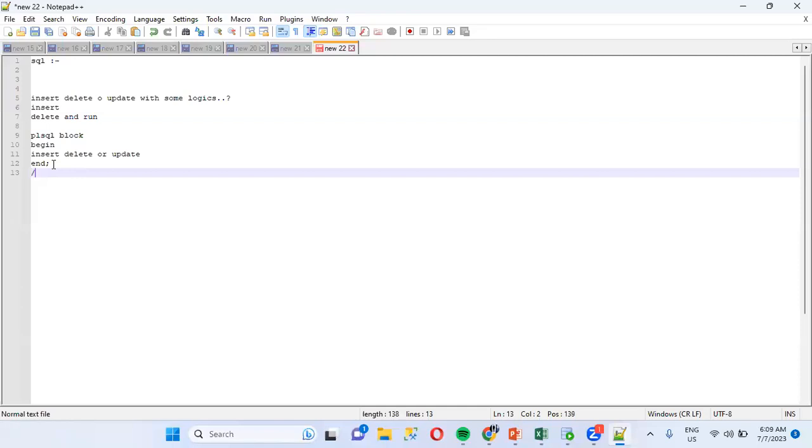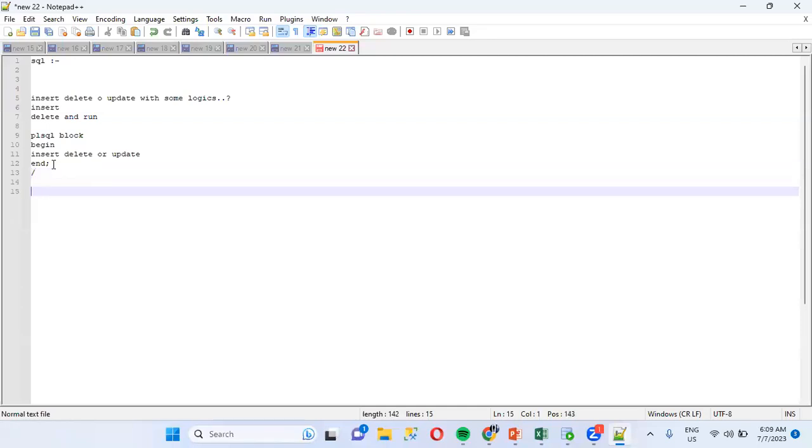Now let's say I have a requirement, and I have developed a PL SQL block. I have a report which needs to be used everywhere in my entire organization. I cannot use only the SQL command and attach it to that report, because a SQL command runs only in our session.